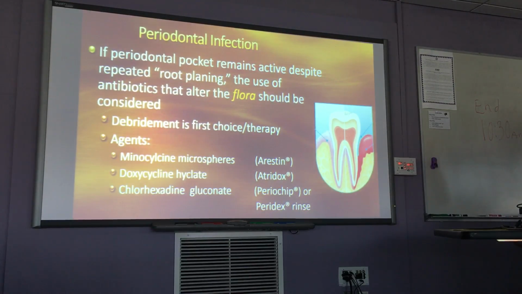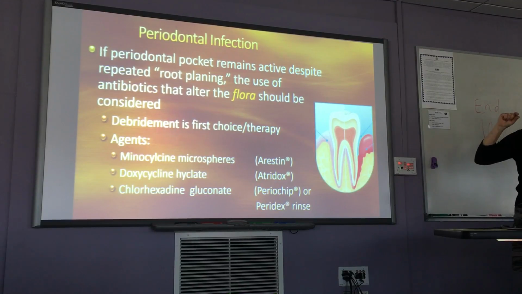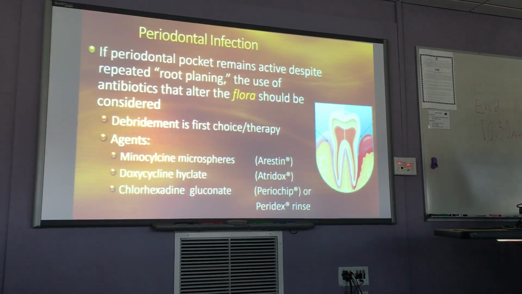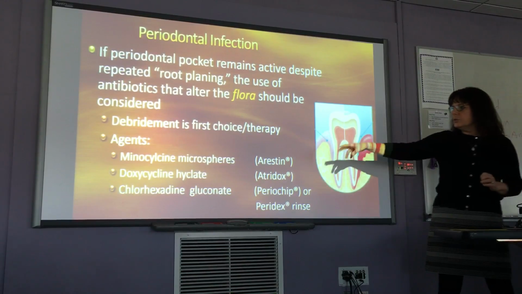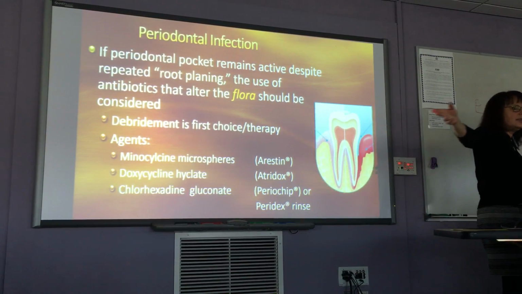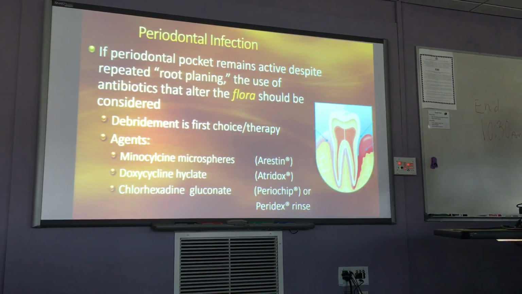And there's also a locally applied one called PerioChip, and it's like a little, I hate to compare it to this, but it really looks like a little popcorn kernel. You know how good popcorn kernels are at getting stuck in your teeth? Okay, so I think they use that as an idea, and they actually place the little chip of it into the pocket. You might use that for people who cannot take systemic antibiotics, or whom you would not want to use one of the tetracyclines that was contraindicated for them. They can use the chlorhexidine.